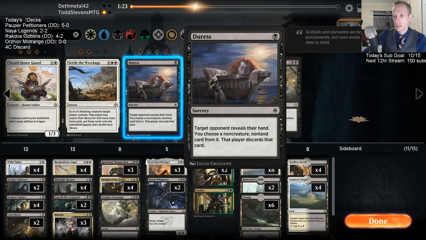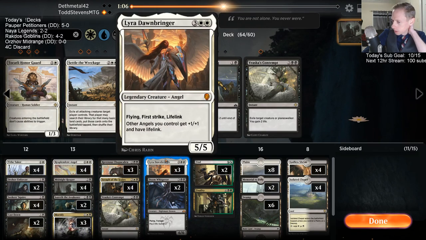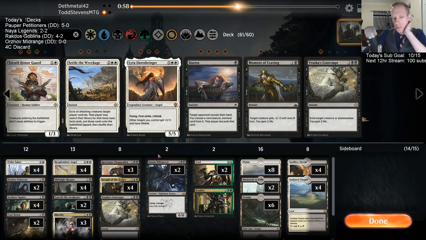I feel like Lyra is probably my worst card, because it just costs so much mana, and it doesn't have any kind of ETB effect, or can gain card advantage, like Doom Whisperer, where we can Surveil. That puts me down to 61.